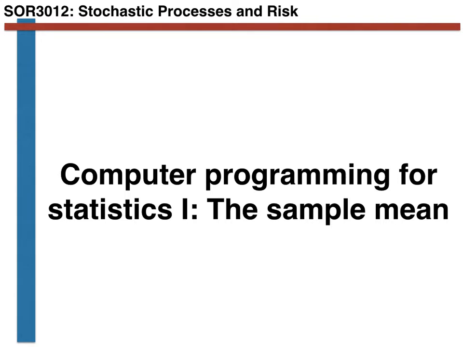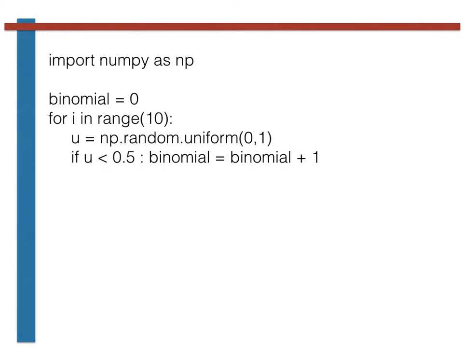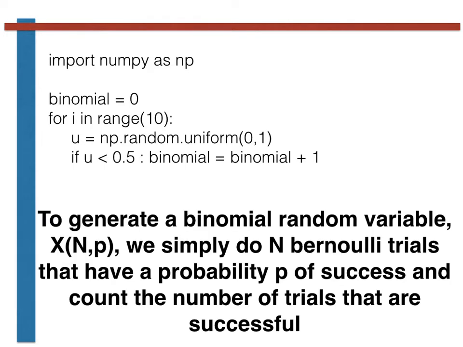For instance, you now hopefully remember from the previous exercises that the binomial random variable can be generated using this code, and that the binomial random variable is just a sum of independent Bernoulli random variables. This process of taking functions and sums of simpler random variables is in fact the way that we can begin to build up to writing programs to generate the more complex random variables.